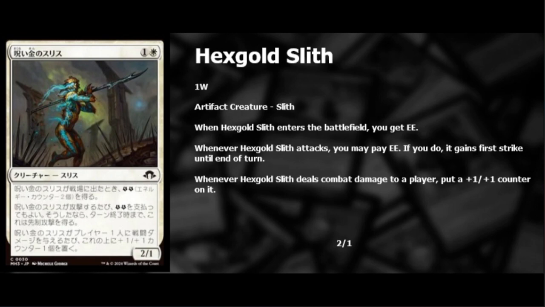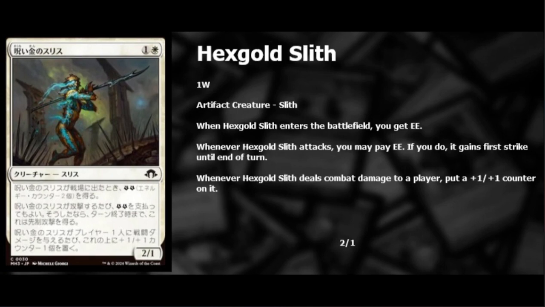2/1 for a white and 1. Bit much, but playable in limited. Maybe Commander. I mean, it does generate energy, so it does make it playable in an energy Commander deck. So it does things.